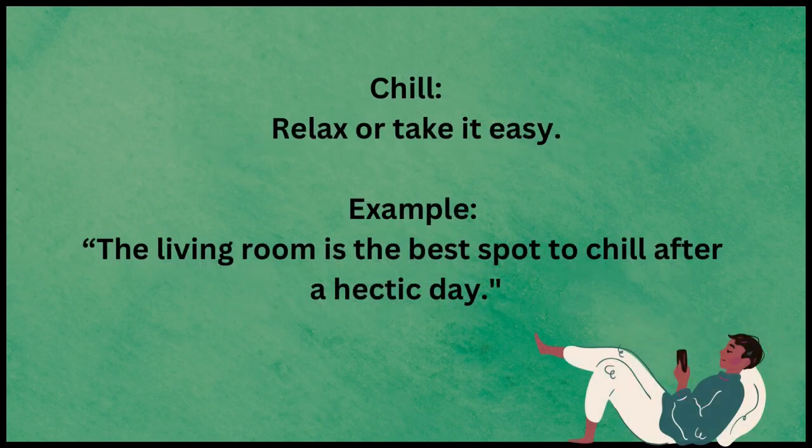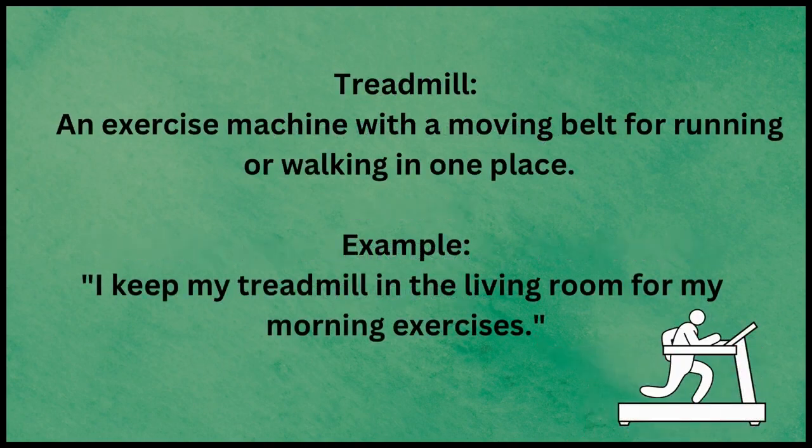Chill means relax or take it easy. Example: The living room is the best spot to chill after a hectic day. Treadmill means an exercise machine with a moving belt for running or walking in one place. Example: I keep my treadmill in the living room for my morning exercises.